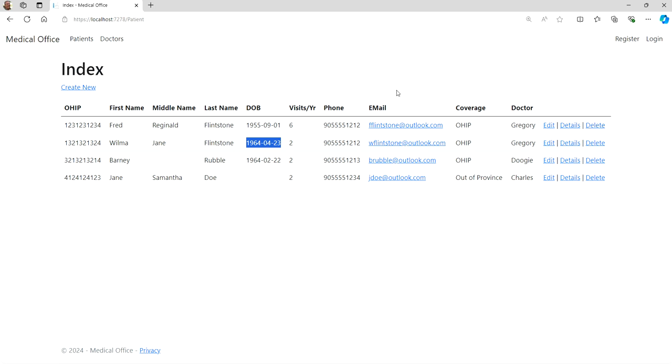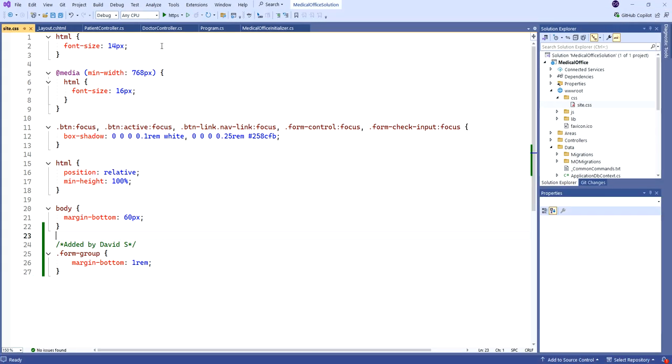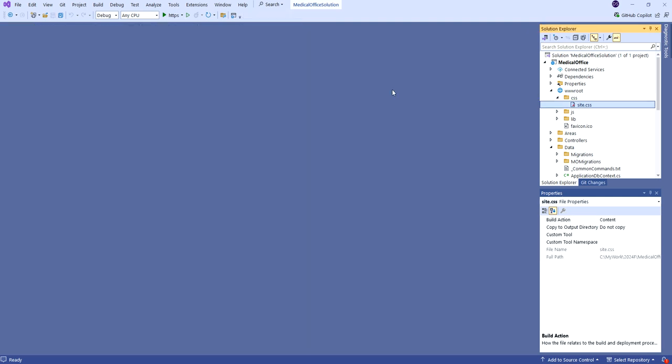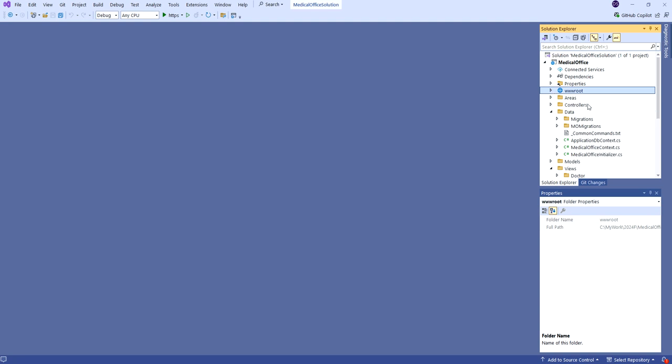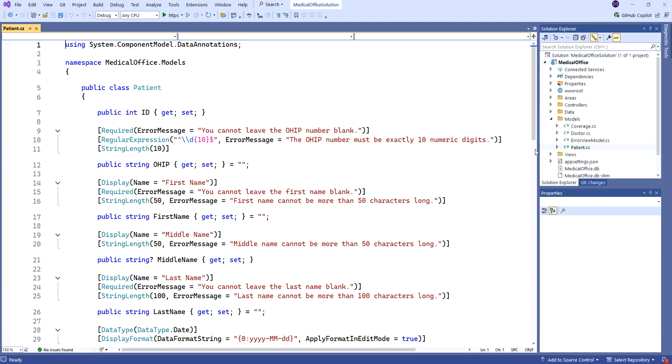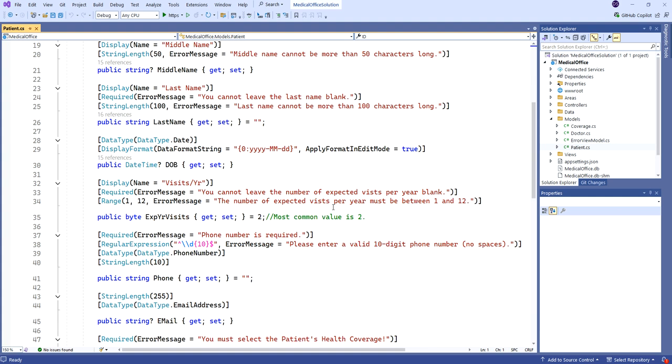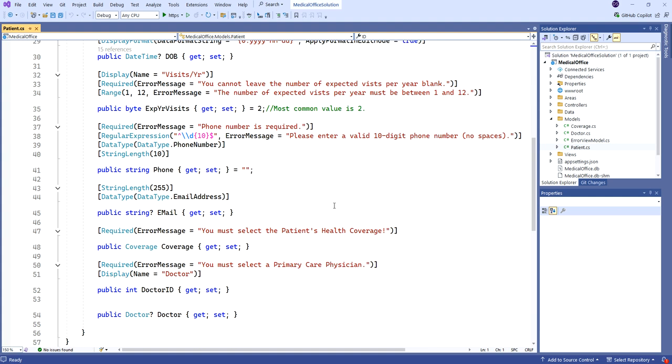Okay, all right, we'll leave that at that, and then we'll start looking at how we might implement some of those issues we were just talking about. So I'm going to close all these tabs so we don't have the screen cluttered up to begin with. Now, let's come back down to the actual models themselves, right? I'm going to start here with the patient class. These are the key properties that relate to the database data that we're actually storing.